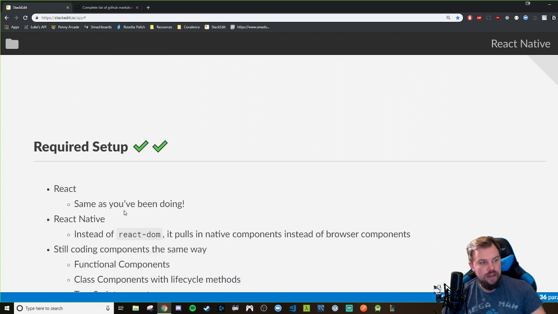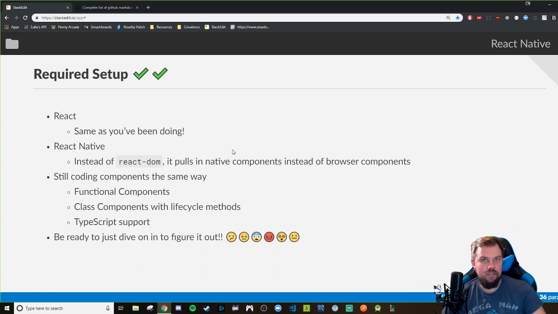Yeah, so moving down now, some basic required setup to get this stuff up and running. We're going to need React in all these projects, obviously, since it's built on it. And it's been essentially the same as you've been doing. Nothing new to really worry about there. The general flow of information is still going to work the same way with state and props and things like that. We're also going to be using the React Native library now instead of React DOM to interact with our devices. So it's actually going to be pulling in native components instead of browser components, and that's awesome. And the Facebook page for React Native has some excellent documentation on all the vanilla components it provides, their props and things they can do for you and how to use them.